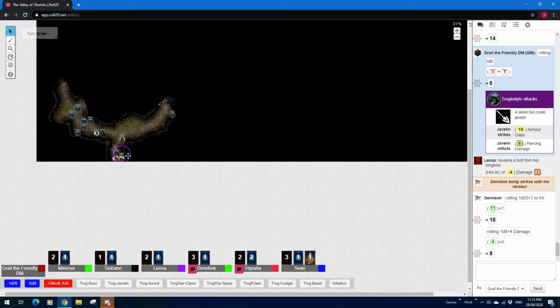Bishop, where are you moving? That one's Minerva's. Just Minerva have one. Get in there. Yeah, I can't. Fine, I'll double move to there. Sure. And then Minerva will be up.